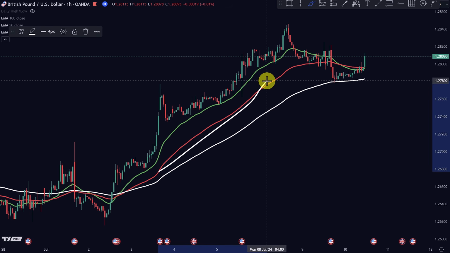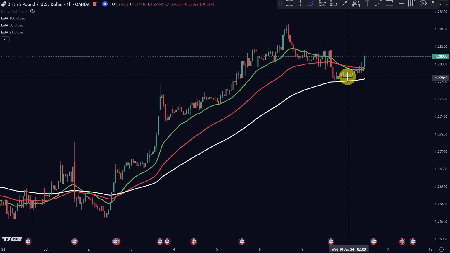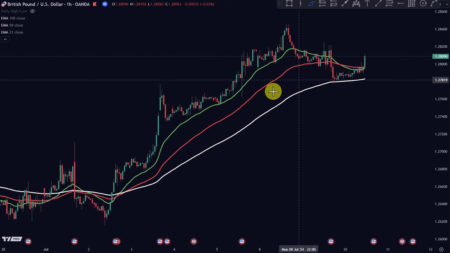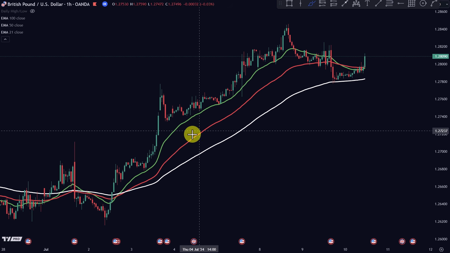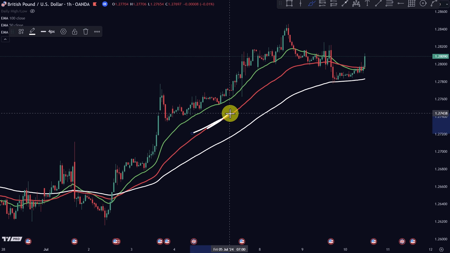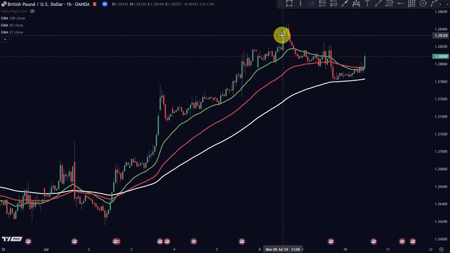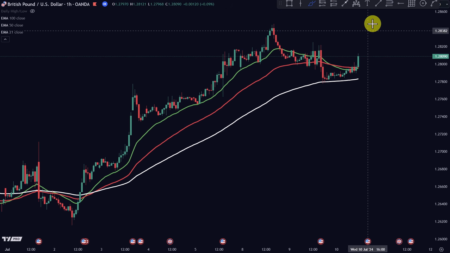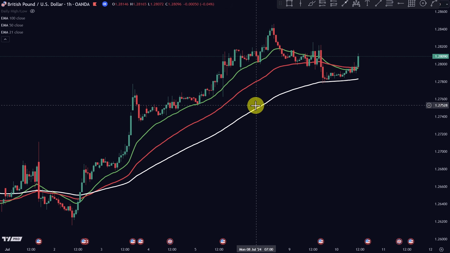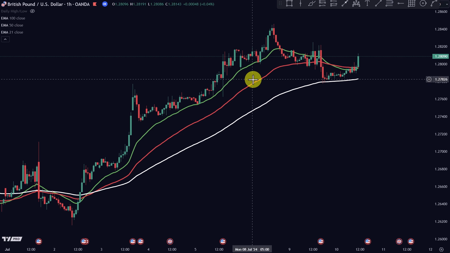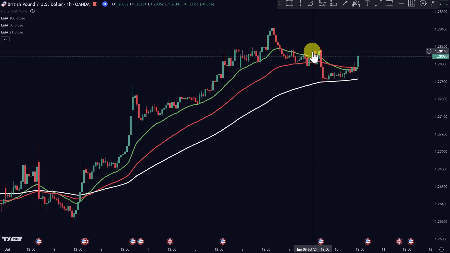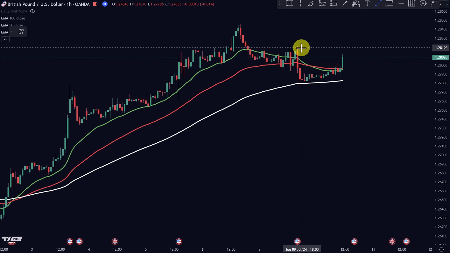Then we have a bullish push. And the market this time is pushing all the way into the 100 and it's really nicely respecting it. So some traders may feel that you don't get good setups at the 50 level. Maybe that's not how you like to approach it, but you want to look for deeper pullbacks to get an even better entry price at the 100. Also, some markets may pull back more to the 100 compared to the 50. So if you find that you're trading a market where the 50 isn't really holding that well, you might want to consider using the 100 as your retest area.